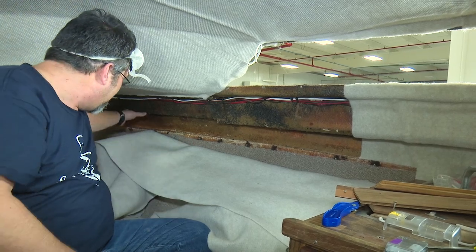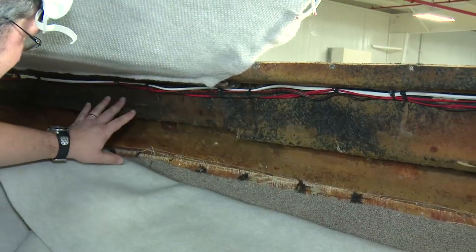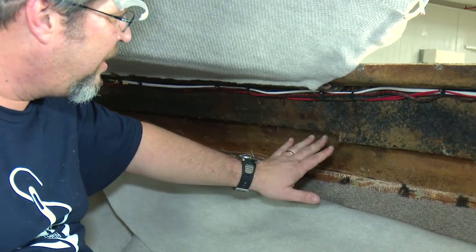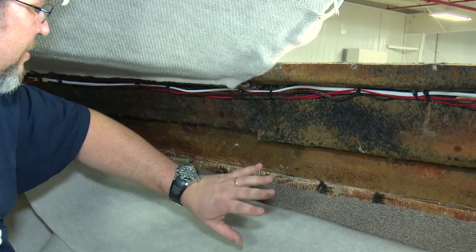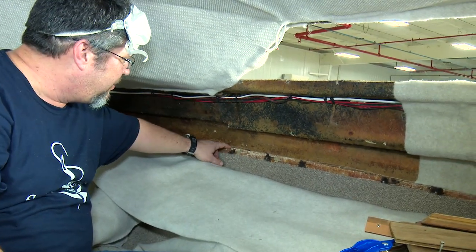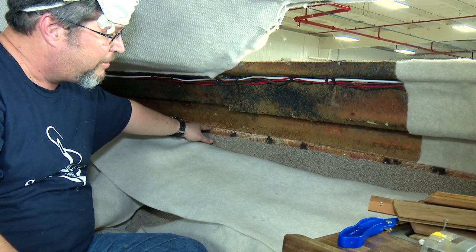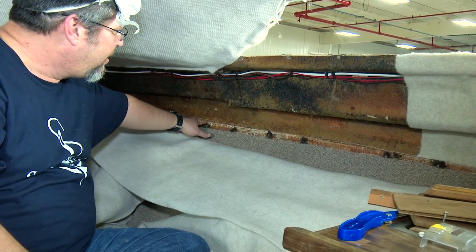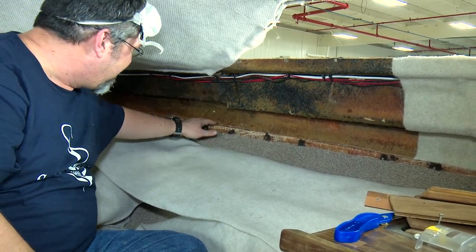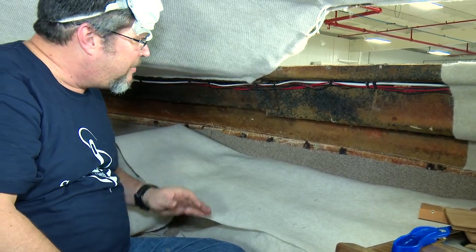What we want to do is, because we have this kind of nice flat surface, we're going to start with that surface, especially with the curve we have here. We want to make sure that we keep enough material to come down far enough. We only need to come down to just above this line here. If we go over, that's fine, we'll trim it. But we need to make sure we keep enough material to come down to the line, obviously to come back up to mate with our other stuff.